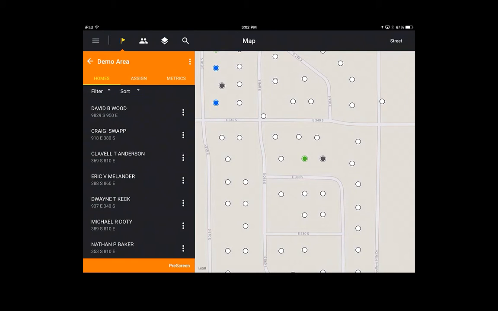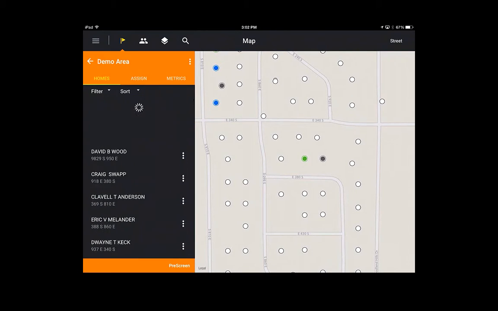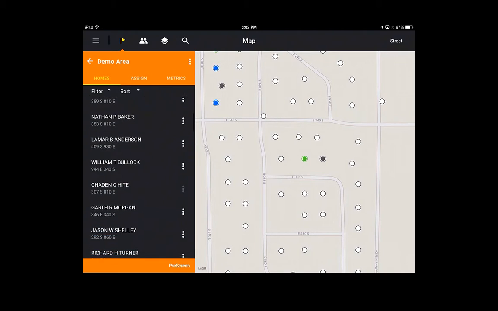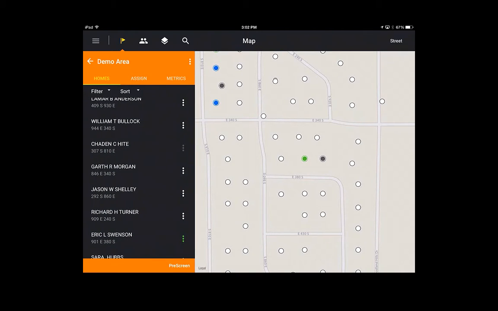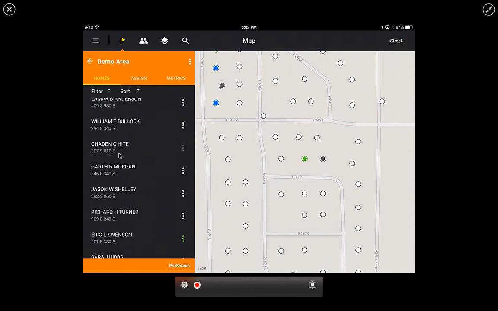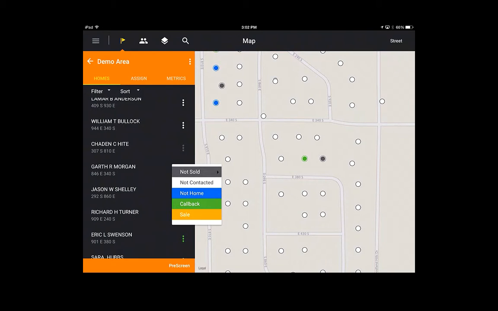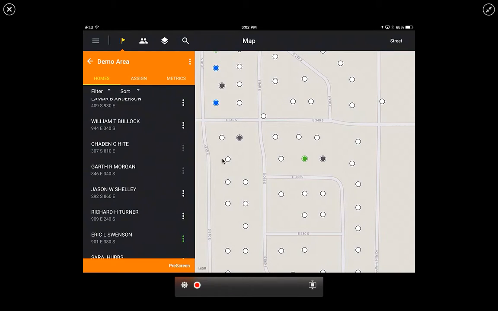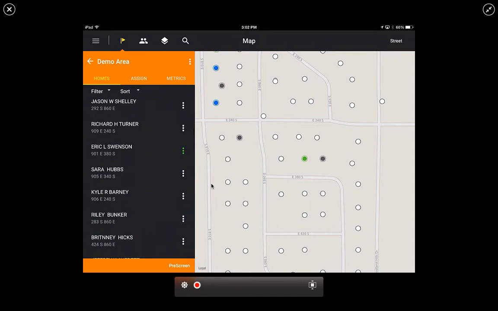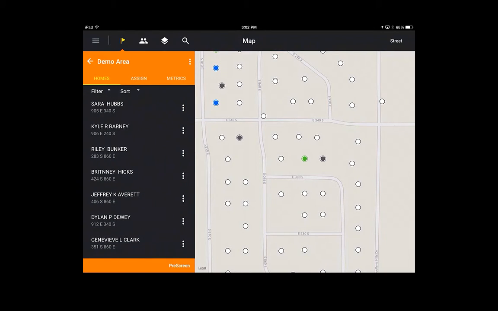Now, you can also adjust if you're using this side as a street sheet. You can also be going through. So say I run into a gentleman named Garth Morgan, who you'll see right here. Say I just run into Garth Morgan, find out very quickly he's not interested for whatever reason. I'm going to put not sold, and then I'm going to click not interested. You'll notice that the status changes on the map, and I can adjust it there. You'll also notice the color changes over here on the left. So it gives you a number of different ways depending on how you're used to working your street sheet, depending on what way you want to work your area.